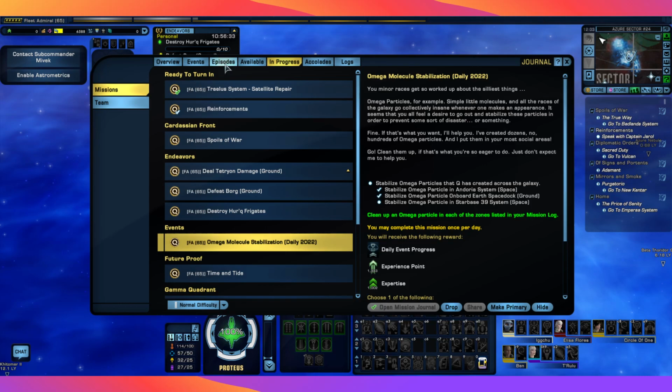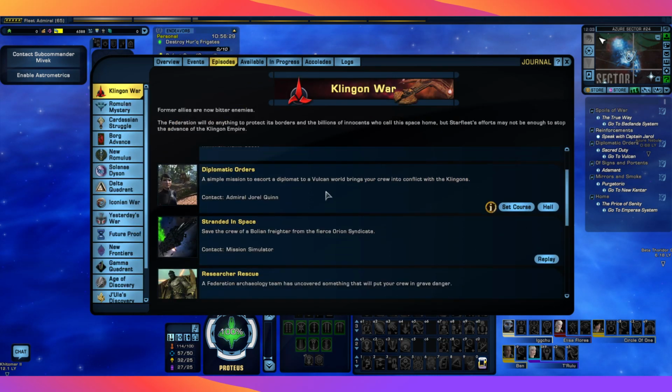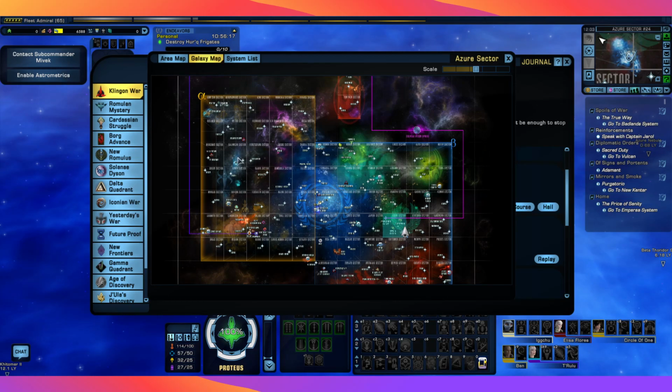So again, with episodes, if you choose one like here and replay it, it'll give you an option, when you have the ability, to transwarp to where that mission is. It's a good way of skipping from quadrant to quadrant when your transwarp has already been used.